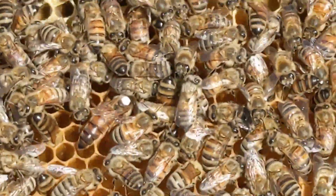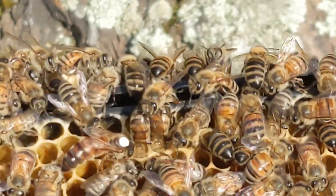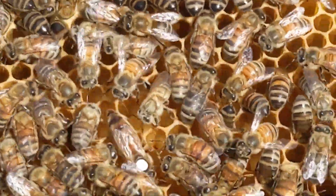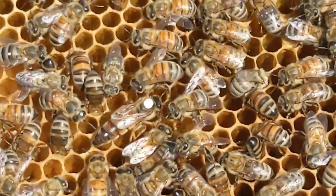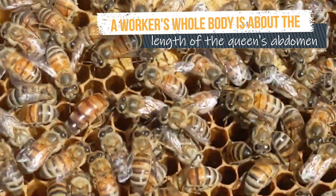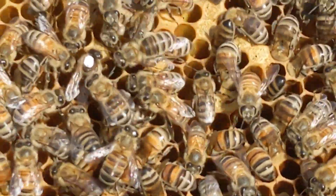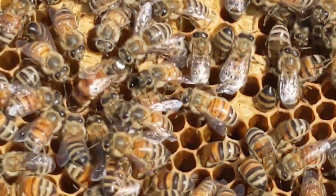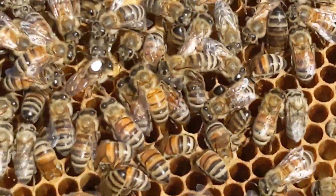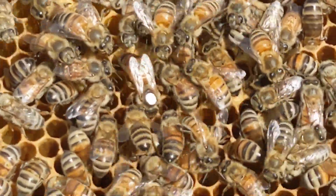And there's the one everybody wants to see — the queen. Can you spot her? Her abdomen is about the same length as a worker's, but she needs to poke her abdomen way down into a cell to lay an egg at the bottom. A worker has to put her whole body face-first into a cell to feed the very tiniest larvae. Look — she's laying an egg right now. She found an empty cell she liked, smelled it, measured it with her antennae, put her abdomen in and laid that egg pretty quickly. Now she's checking out some other cells and already laying another egg. When she stops moving, the workers form a circle around her — that's called the queen's retinue.